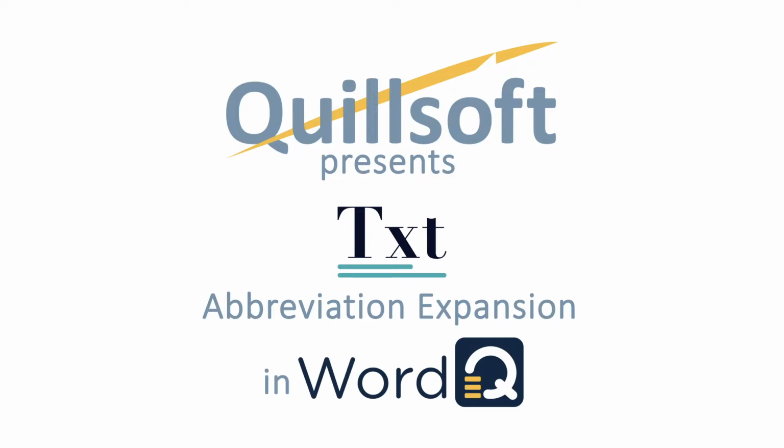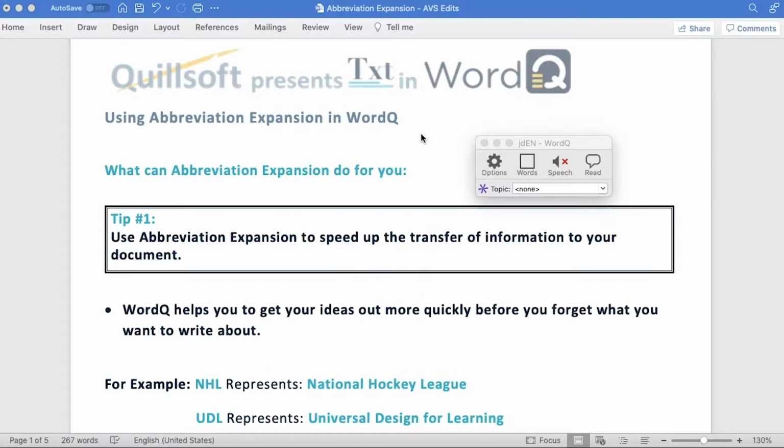Today we're going to be taking a look at using abbreviation expansion. What can abbreviation expansion do for you? Tip number 1 says that by using abbreviation expansion, you can speed up the transfer of information to your document. WordQ helps you to get your ideas out more quickly before you forget what you want to write about.